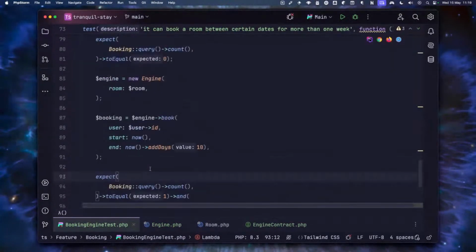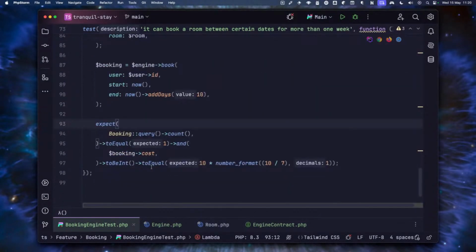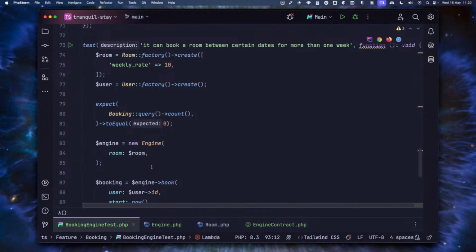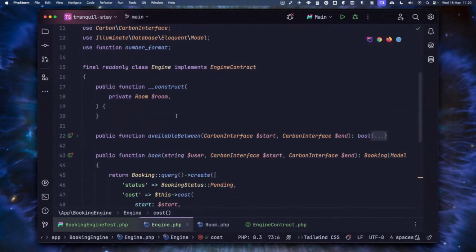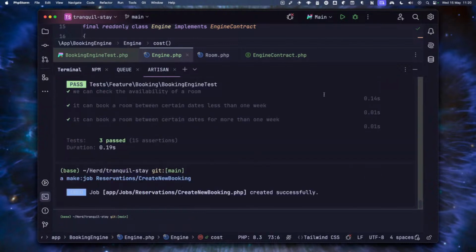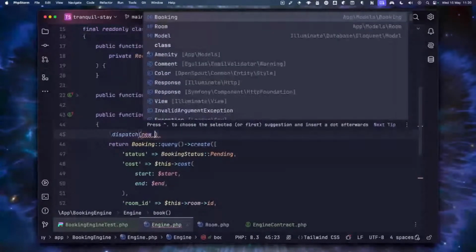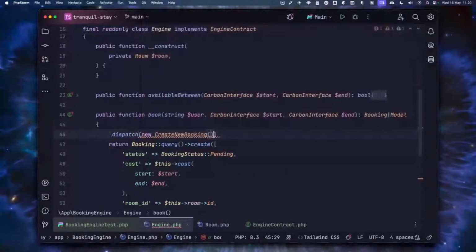Right, okay, so in this engine, what we're going to want to do is create a new job. Make a job in reservations, create new booking. So here, what we want to do is dispatch create new booking.